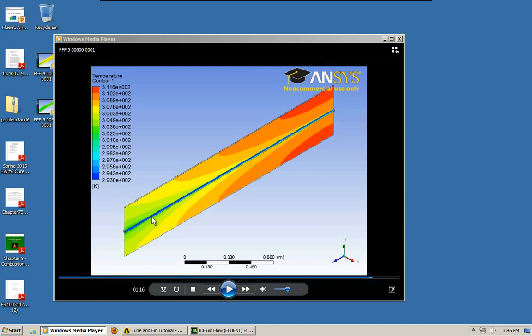But if I were more concerned with the flow of the water in this pipe, before you run your calculation in Fluent, you have to do something that's a little bit of a pain in the neck, but I'll probably go over that in another tutorial.